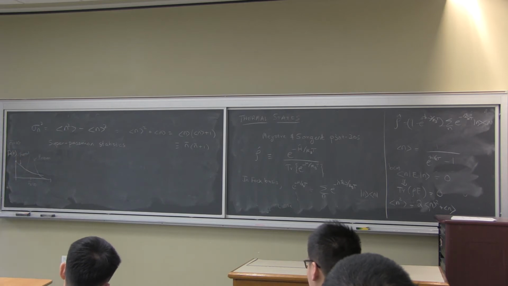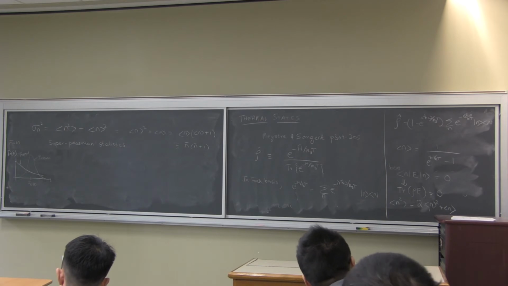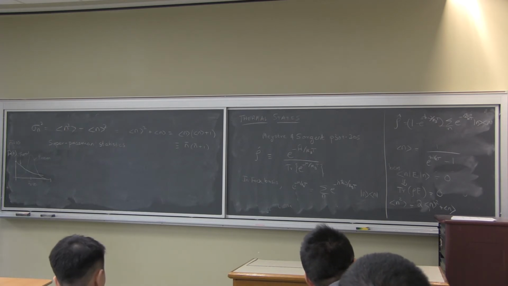Okay, so I'm just sketching it. You can easily put those into the computer and see for yourself. So you see that there are very different looking distributions for thermal and Poisson. Okay, just from looking at that, right? Because it's an exponential in n. Okay, ignoring the normalizing factor, you can immediately see this.